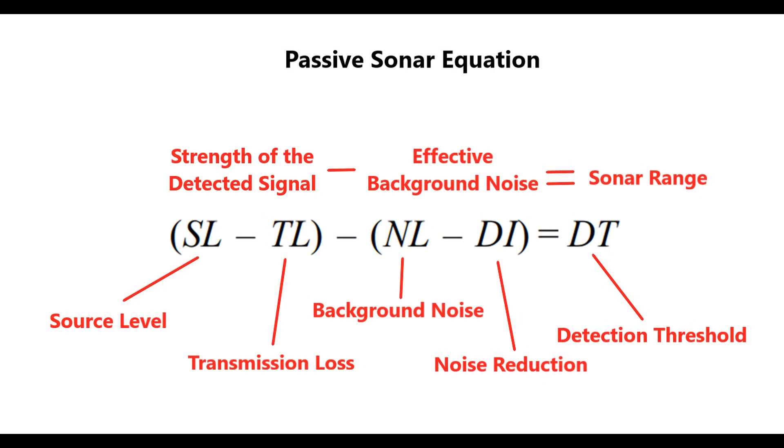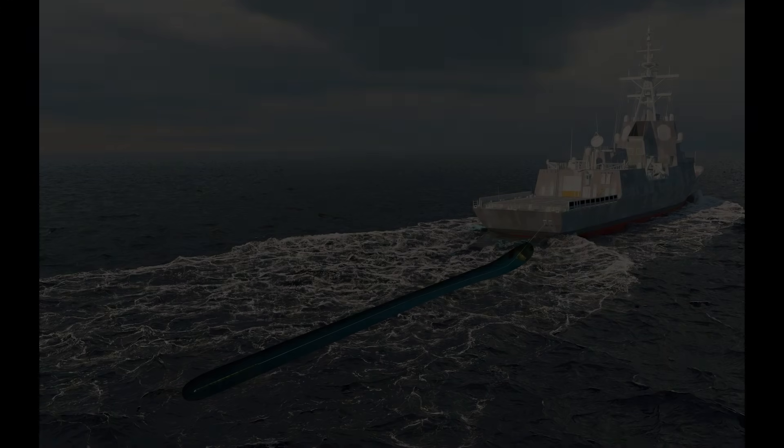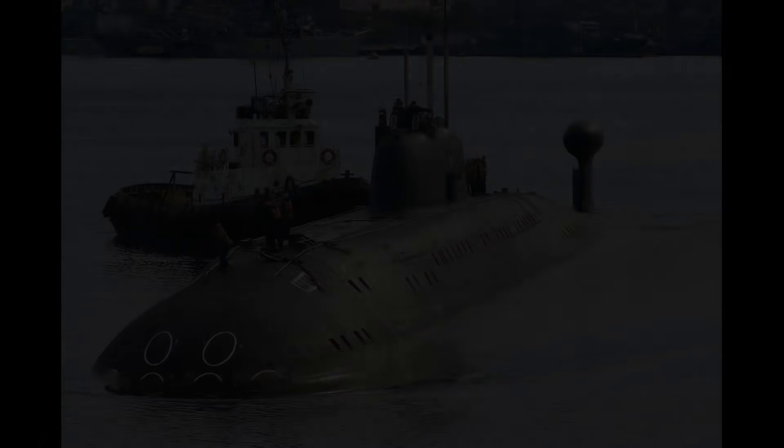Low frequency sound, in particular, can travel a very long distance through the ocean because it suffers from a very small amount of transmission loss. Once a submarine has been detected by a passive towed array system, the vessel can direct other ASW assets, such as a dipping sonar-equipped helicopter or maritime patrol aircraft, to more precisely locate and identify the submarine. These assets may use more precise sonar systems, such as mid-frequency active sonar, to fix the target and generate a firing solution. For decades, passive towed array systems have been a critical long-range, wide area anti-submarine surveillance capability and have been the bedrock of the western ASW kill chain.